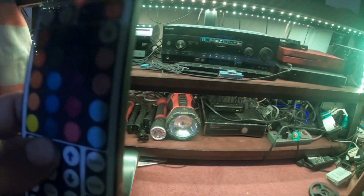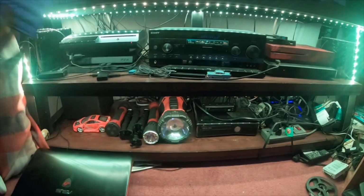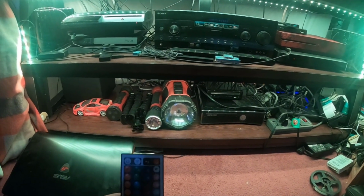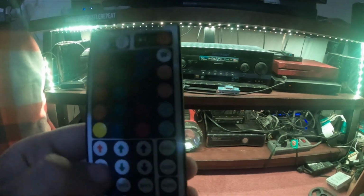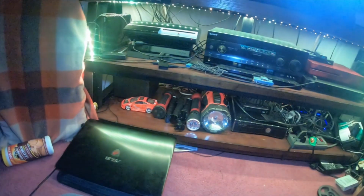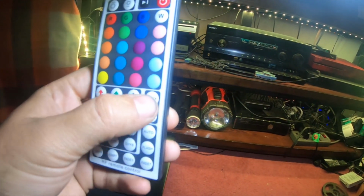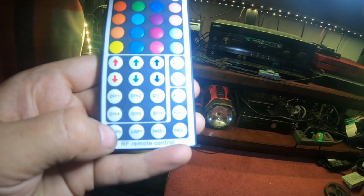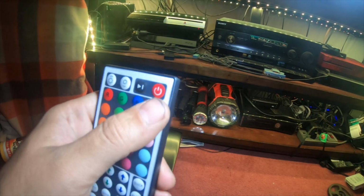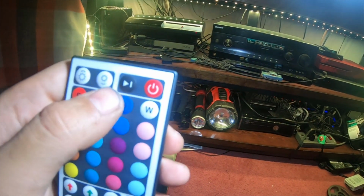I haven't messed with these arrows. I don't know how the arrows work. The lights and the remote and everything did not come with instructions on how the remote works for the up and down arrows for the red, green, and blue categories. I don't know what they do. I'll turn this light on real quick so I can show you these up and downs. I showed all of these buttons and all the colors and all the buttons on the top. The play button, I haven't figured out what it does either.